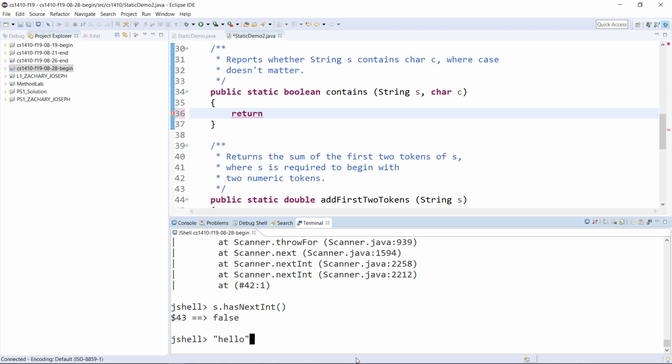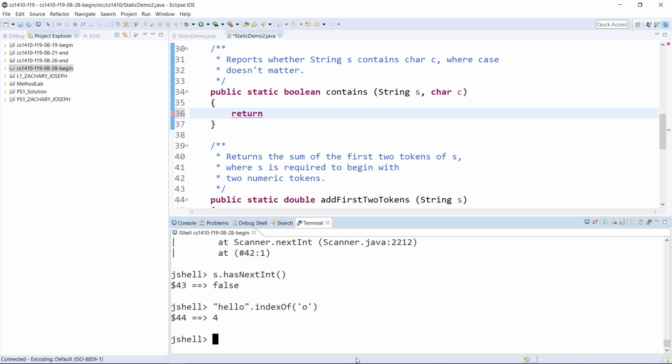So if we say hello dot indexOf o, it's going to say 4. What happens if we ask, does it contain an x? Returns -1. So we've got a way to find out whether a character is in a string.